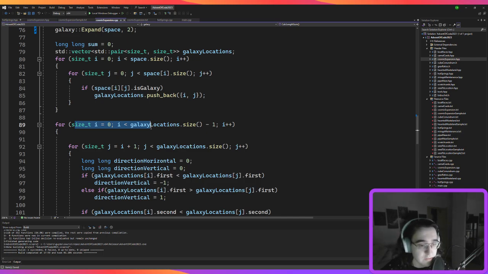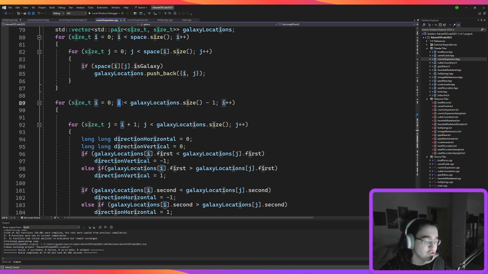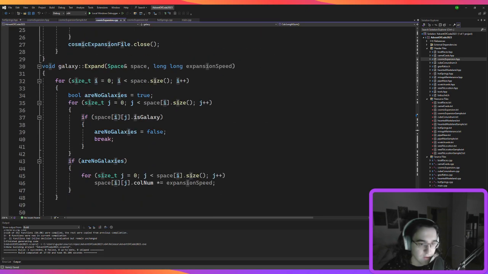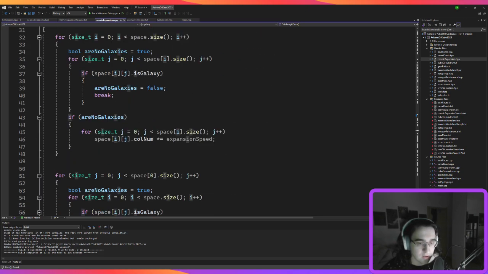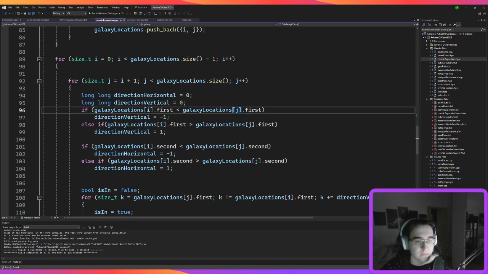Probably better, but I already did it here. So again, I'm going over each row, right? I is row. Yeah, I are rows.